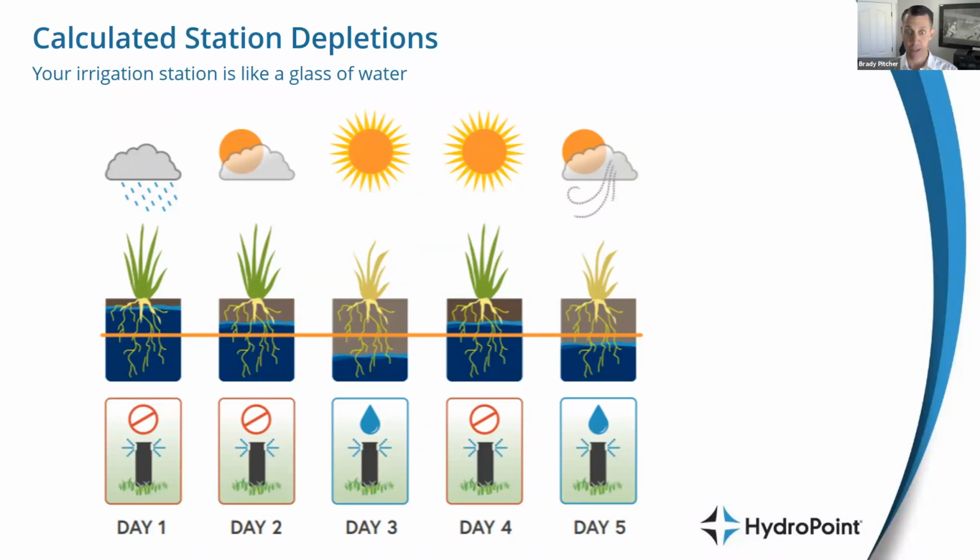And that's how WeatherTrack works within that boundary, 50% depleted to 0% depleted, glass full. So we're just watching that depletion for every station, and as that station gets thirstier and thirstier, we're monitoring that. Once it passes the maximum allowable depletion, we prompt irrigation and fill that glass of water back up. And we're going to use this analogy of the glass of water a lot today. So that's why we're spending time setting it up.